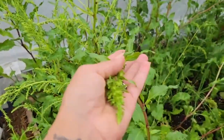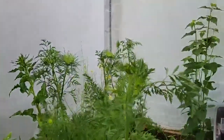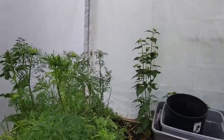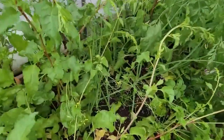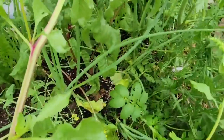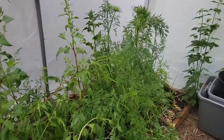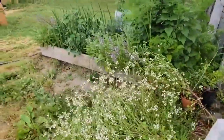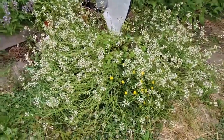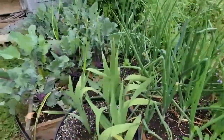We've got some Chioggia beets - those are the ones that look like a bullseye when you cut them open. We're going to let these beet flowers do their thing. I am a huge proponent of polyculture - we have licorice growing in the corner as a perennial, and we have onions interplanted in here, along with a potato and radishes. We do this purposely, because nature does not present us with fields of just one cultivar. We are safeguarding our plants and our harvests so that if a pestilence or virus comes through, we do not lose all of one thing.